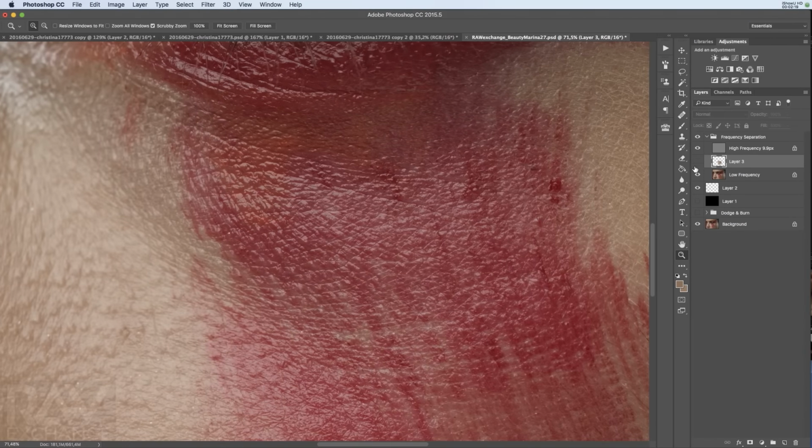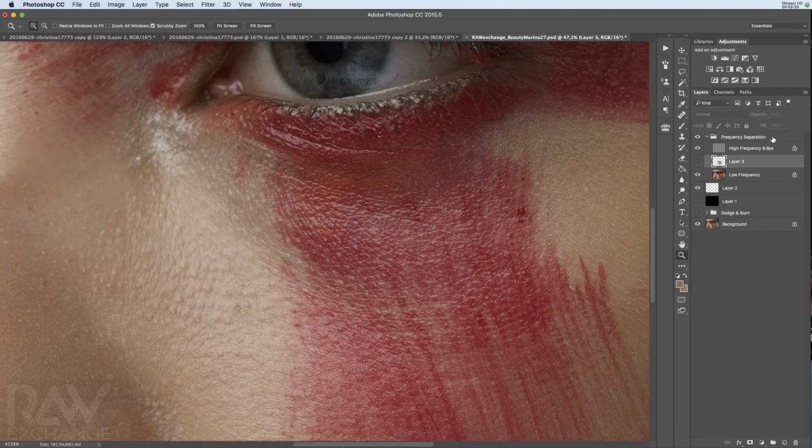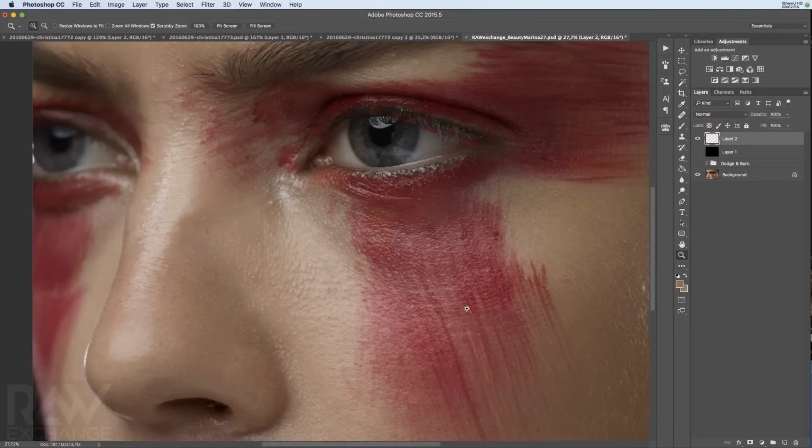This always happens if you paint on the low layer or in between these two layers when you're doing frequency separation. So I would not recommend doing any color correction with frequency separation because it doesn't make any sense. Frequency separation is okay if you want to work on the texture on a high frequency, but never work on the low frequency. This is not a good idea because you will always lose some information on mid or low frequencies. And what you're actually doing if you paint in between is creating a band stop.